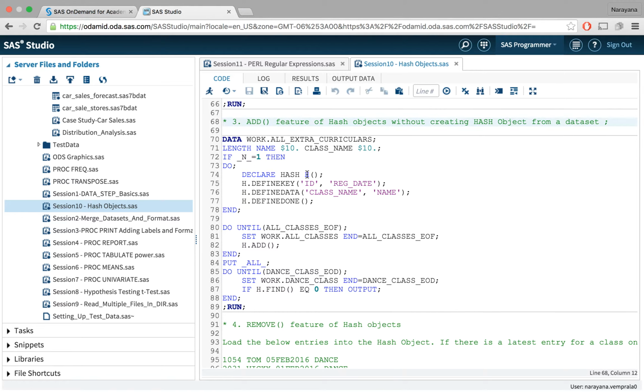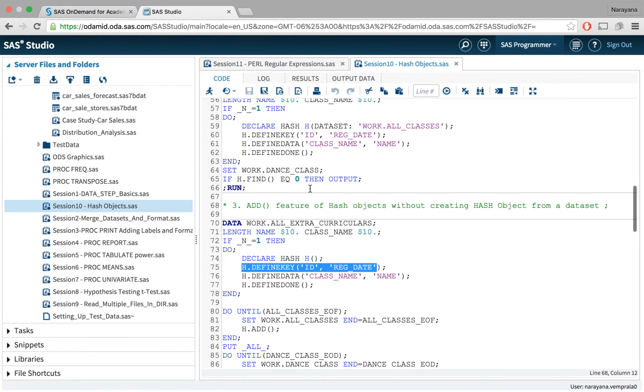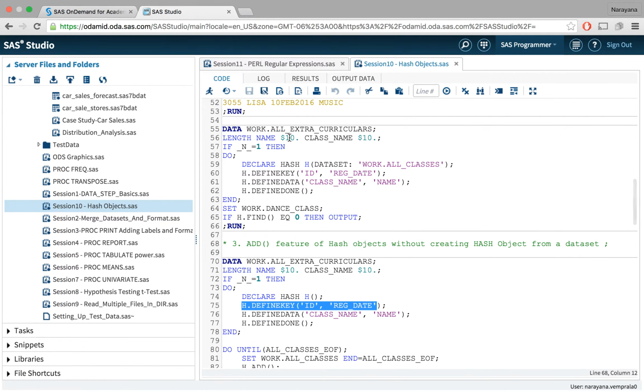I have created a hash object with the name just h, and I am not loading the data immediately during the declaration time itself. Instead I just declared a key field, id and registered date, the same way. Here I am not going to do anything new. The same requirement, but instead of loading the dataset prior, I am loading the dataset later using the add function.